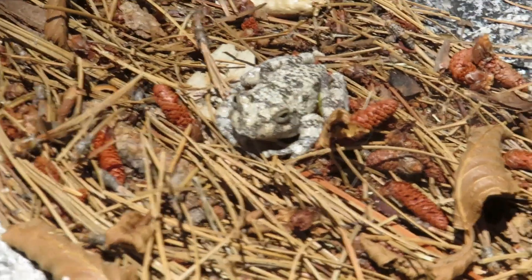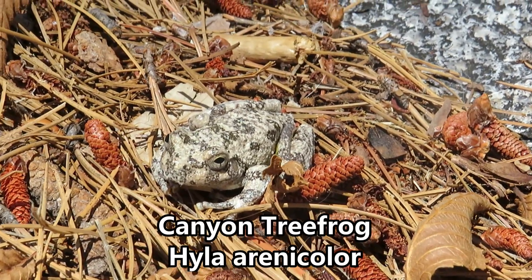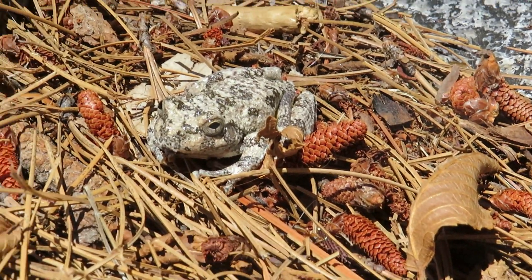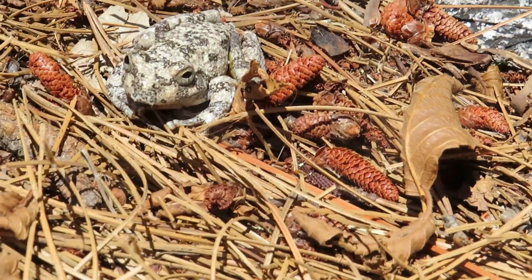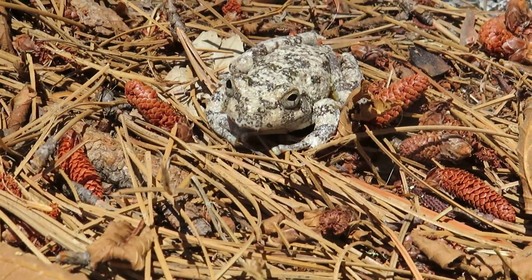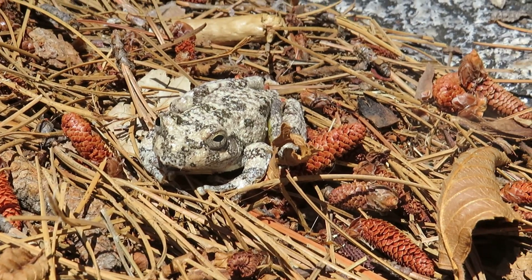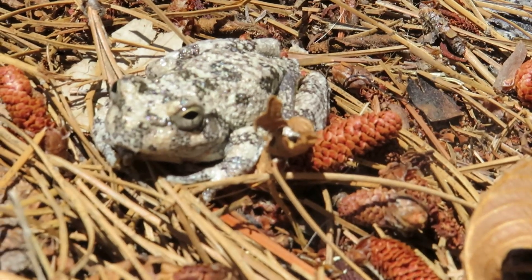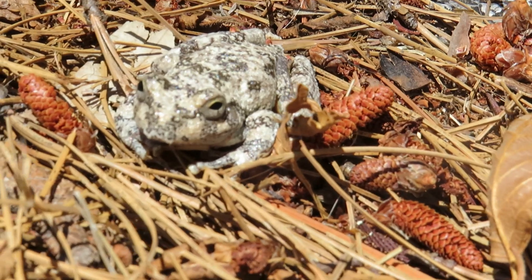So this is a first for me. That is a canyon tree frog, Hyla arenacolor. Widespread throughout the southwest from southwest Colorado and Utah down through New Mexico, Arizona, parts of California and much of Texas as well. Contrary to the name, they don't often live around trees but instead like to live on rocks and around intermittent pools in high mountain canyons, or hide out in cracks most of the time. But we got one out in the open here, so that's really cool.